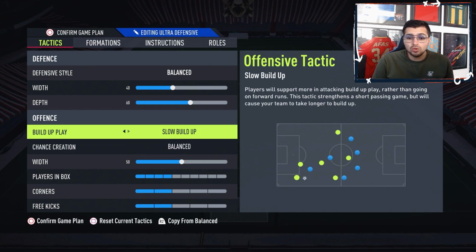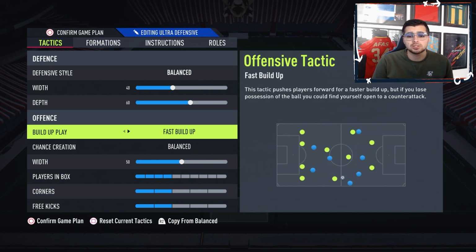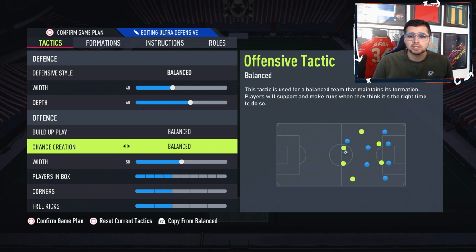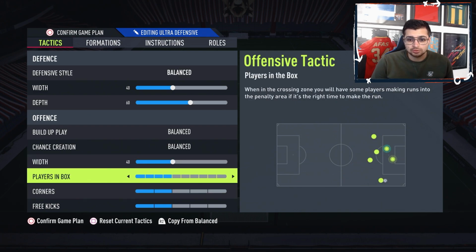Balance, and you can also play a long ball if you are going to use this formation to counter pressure, because it's also a really good formation to counter pressure. But if you just want to try this out from the start, then just start with balance, 50 width, because it's already a pretty wide formation. You can even go a bit more narrow to 40, 30-ish, but it's personal preference. You have to try it out first to see if you like it.